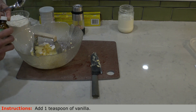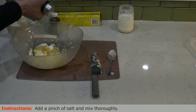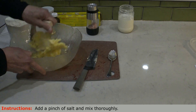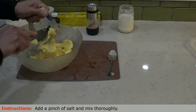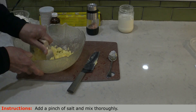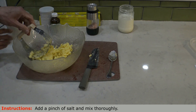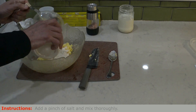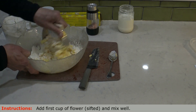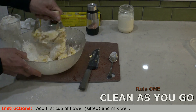Even the vanilla. The flour is also organic. Milk. Salt — we add a pinch, and this is Himalayan salt. The idea is to add the ingredients one by one and to make sure they are properly mixed with the dough. We are adding now the first cup of flour, and as you can see, all the working environment is very clean. Rule number one: clean as you go.